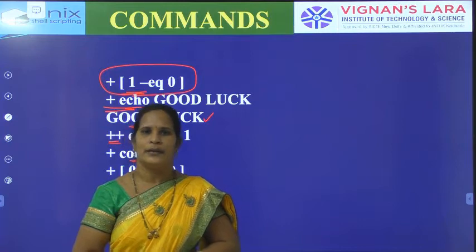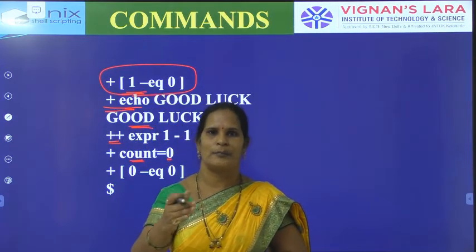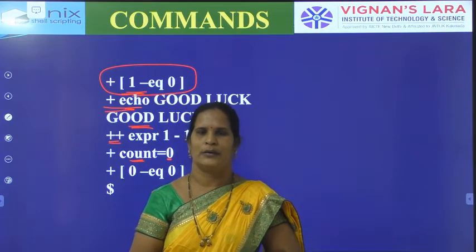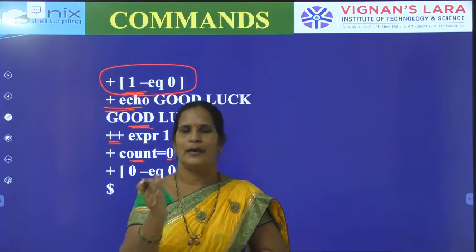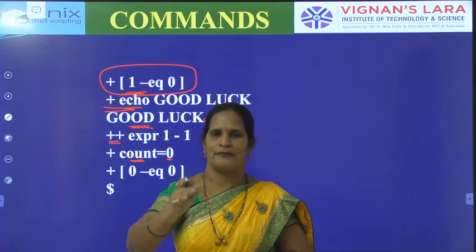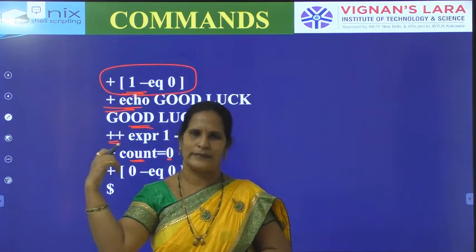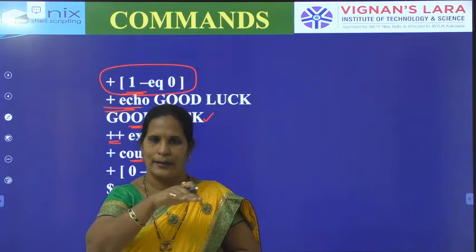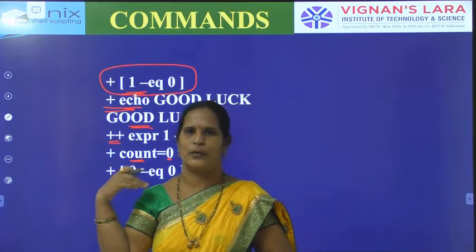This is about the debugging script concept. In order to view the execution of statements line by line, we have to use the debugging concept. In debugging we have to use two methods. One is we can directly specify the hyphen x option within the command line itself: sh space hyphen x space filename dot sh space some message. Because it is a command line program, you have to specify the message in the command line itself. Then the dollar asterisk is going to take the message we sent.